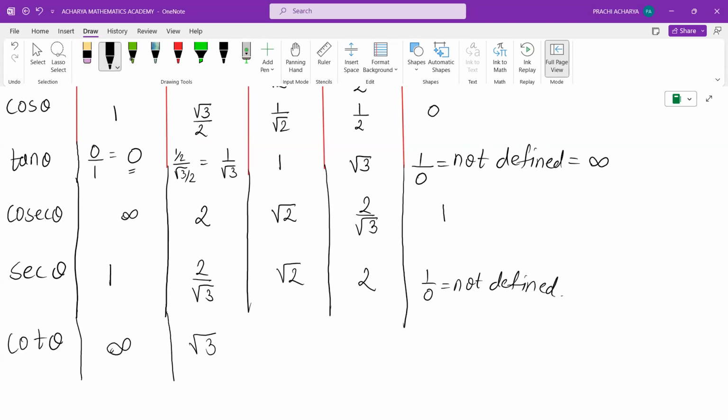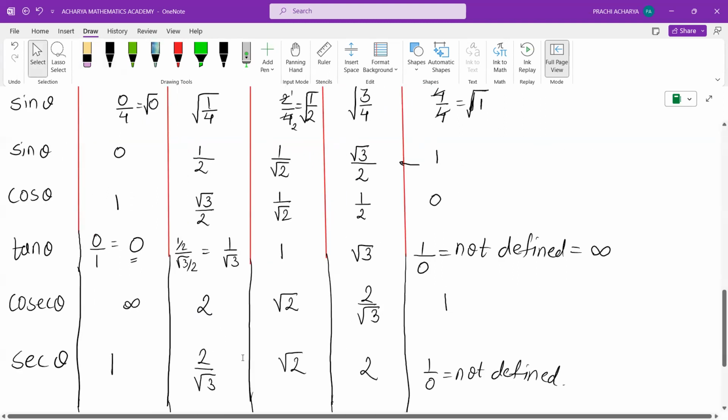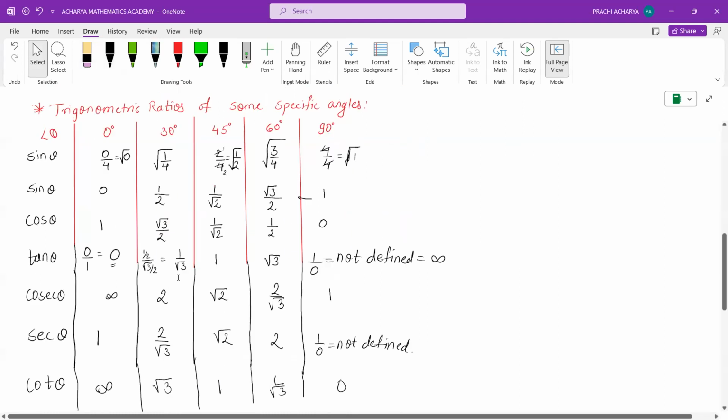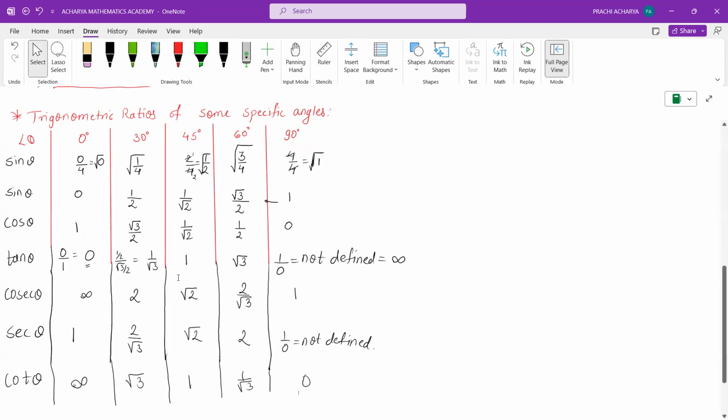So by any way, you just complete the table. I hope you got the idea. And now the next one is 1, because 1 ka reciprocal will 1. Next one is 1 upon root 3. Again, you can go by a reverse sequence, and the next one will be 0. And here we are done with the full table of writing trigonometric ratios for some specific values.